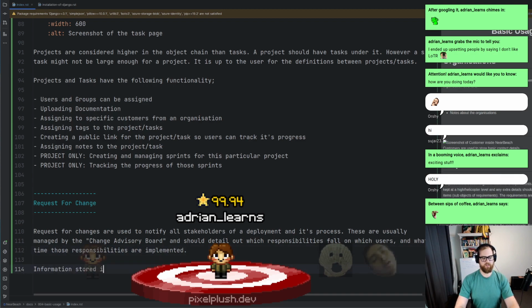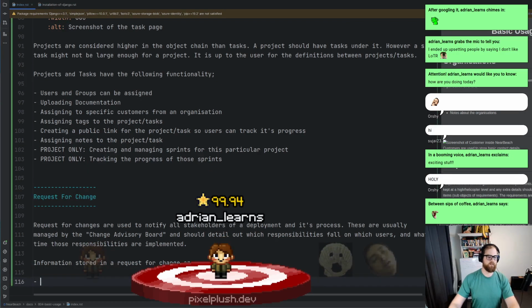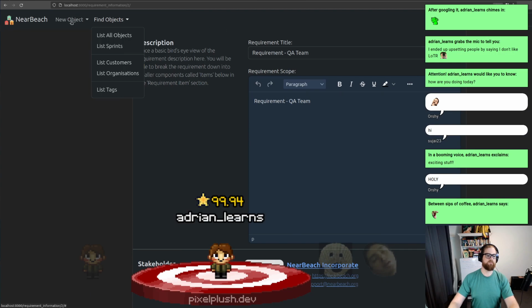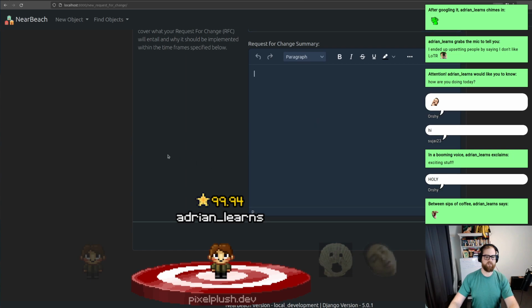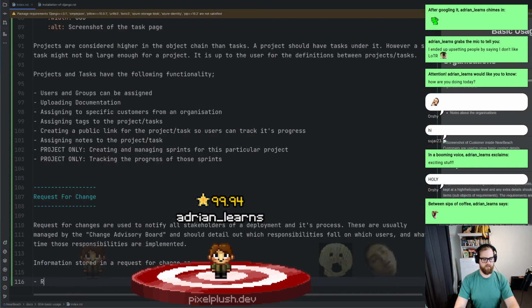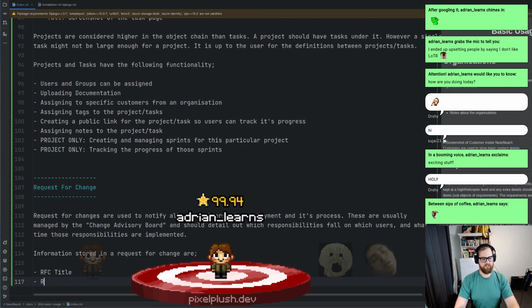Information stored in a request for change. So this is where we build up a quick request for change. So we'll have the title, the RFC title, now here I'm just going to put RFC.